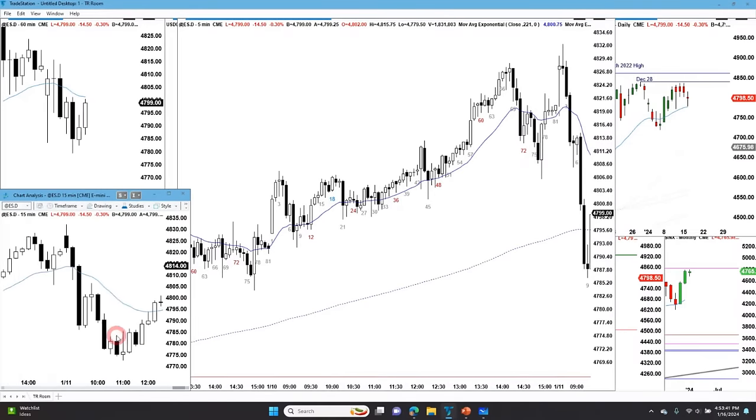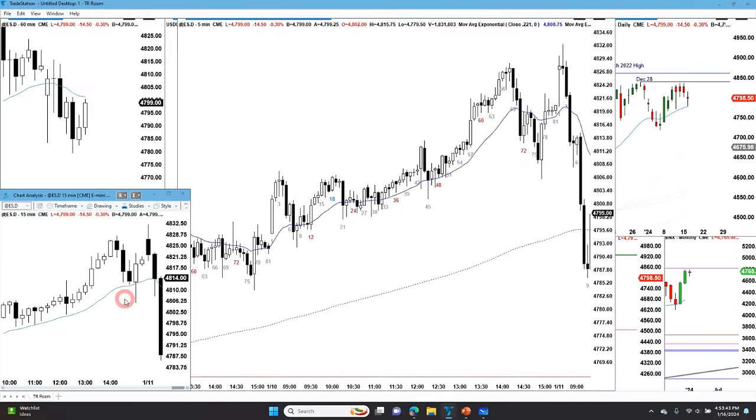Look at a 15-minute chart. And you can see, whenever you see a breakout that looks like this, closing below a lot of bars in a relatively short period of time, you know that the first reversal up is probably going to fail.